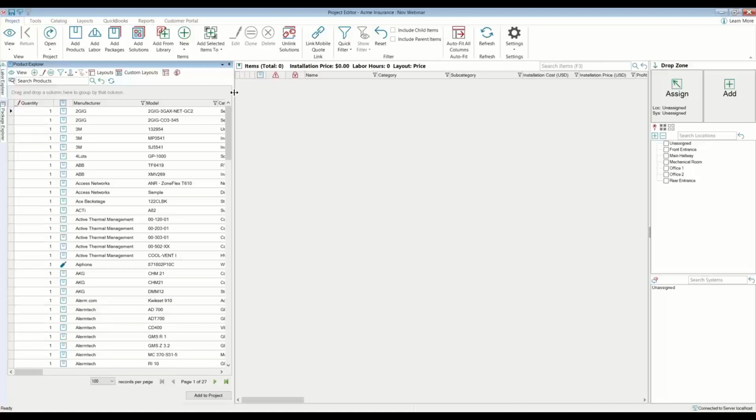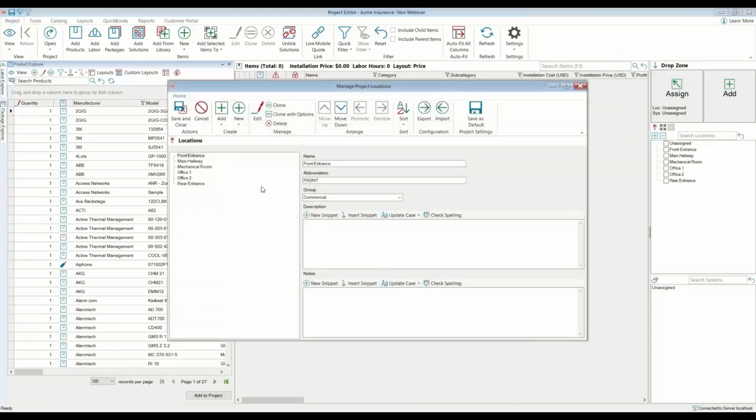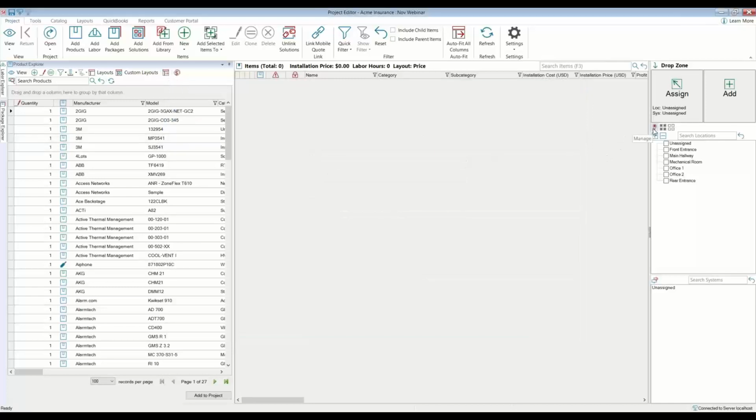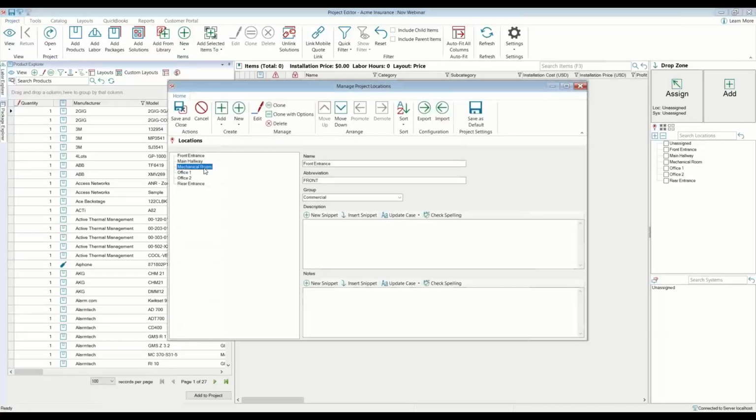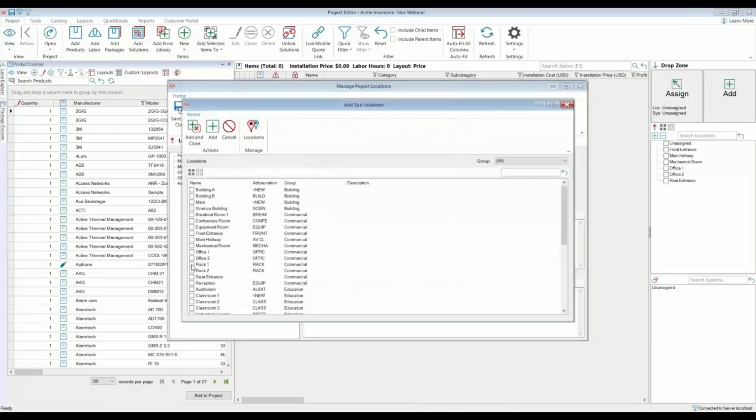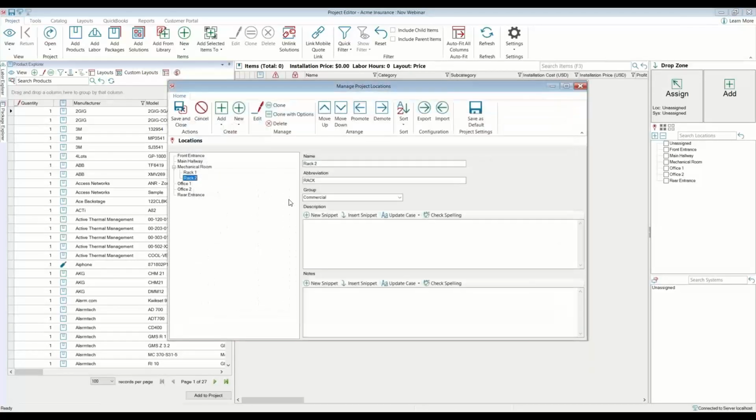Now, as far as the settings go, if there's anything that you forgot to do, everything can be changed later on. So let's say I've got this mechanical room, but I want to specify the racks that are going in there. I'll go back over here to mechanical room, add a sub location, and throw a rack 1 and 2 in there.